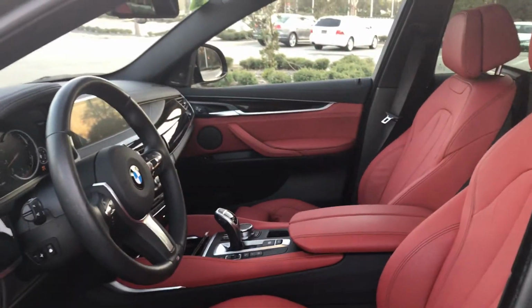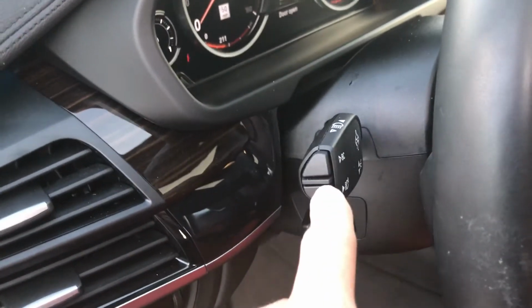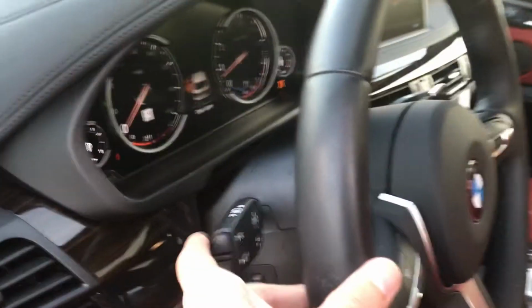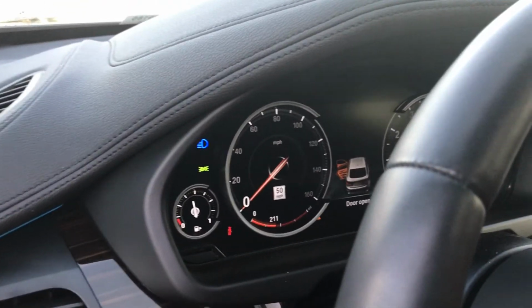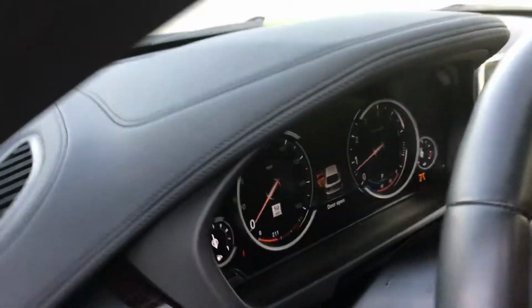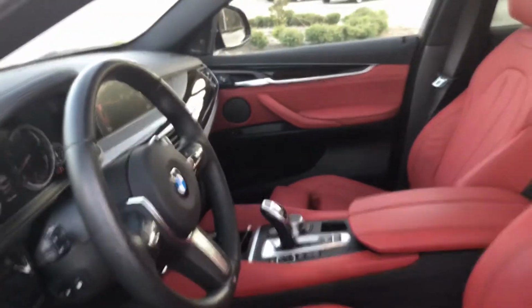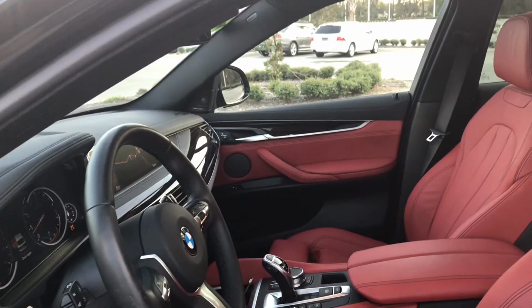Really sharp stuff there. And, of course, we already mentioned the lighting package, but not only do you get, of course, the adaptive headlights, you also get automatic high beams right over here via this little button. You can operate them manually as just any other car you would. No problems at all. We can see that little flasher right there. Or you can do the automatic high beams and you get a different little logo and it takes care of everything for you. So really sharp stuff there. Of course, this car does have automatic headlights, automatic windshield wipers, everything you expect to find in the car. No problems whatsoever.